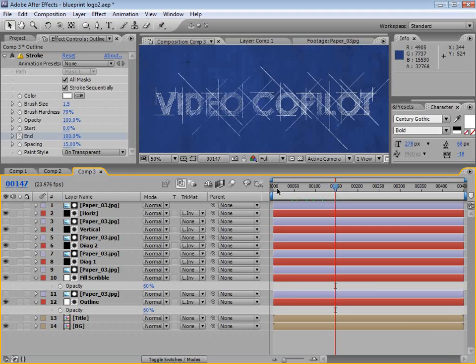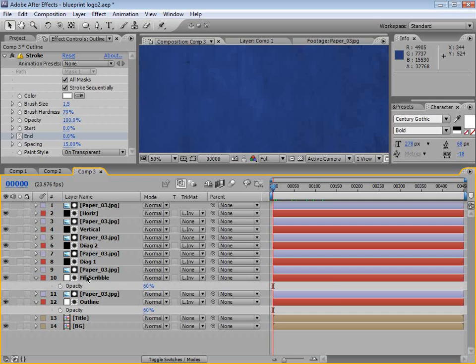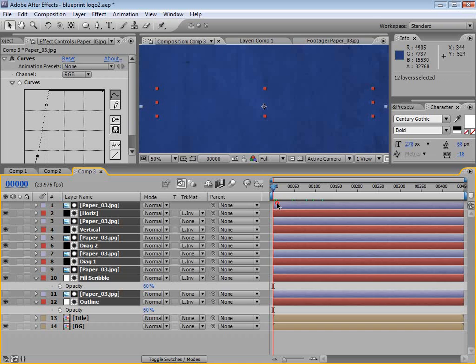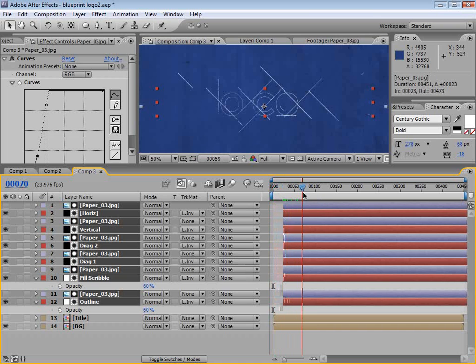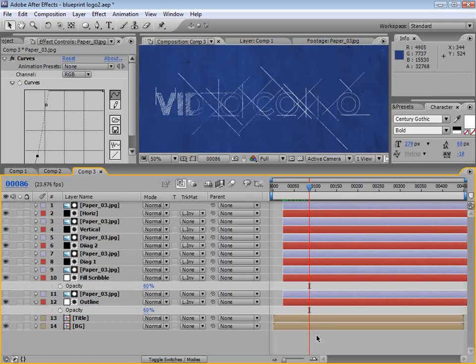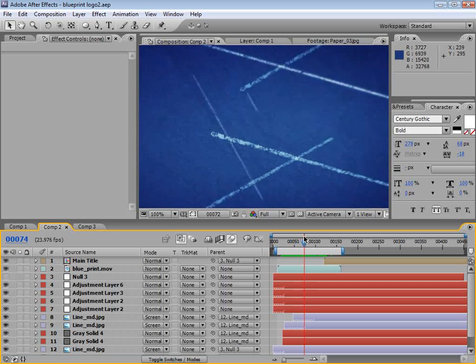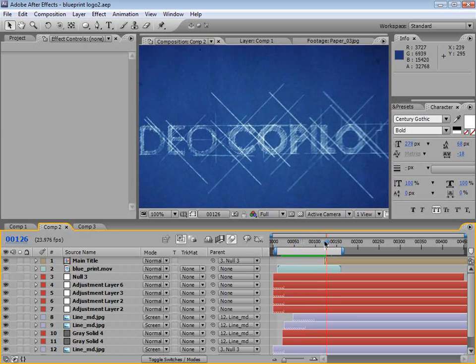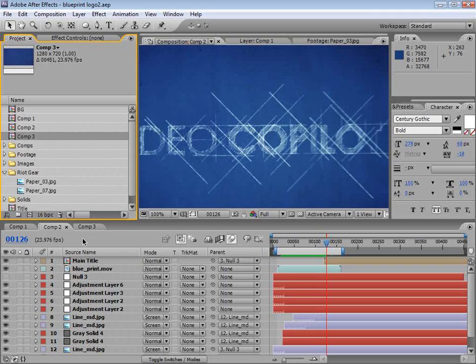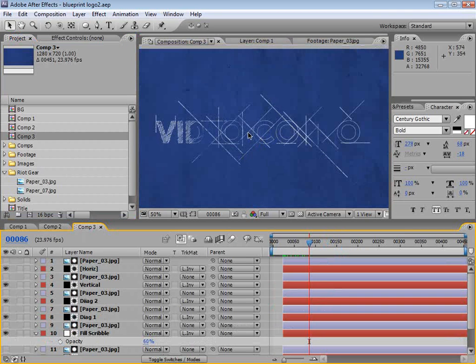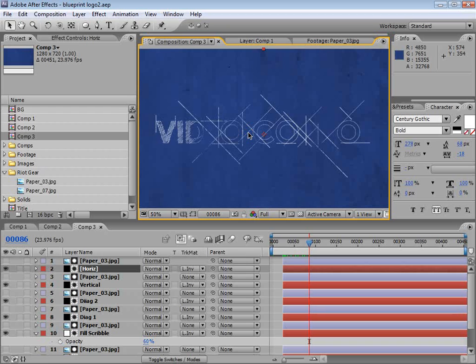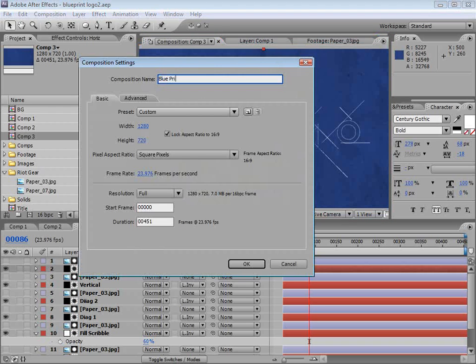So now that I have the animation finished, what I'm going to do is take it all and move it over just a little bit. So we'll take all this, slide it over a few clicks, just so we have some empty space before the animation begins. So the next step is to create the animation where we start very close and zoom out to reveal our grand animation. So what we're going to do is take Comp 3, which is the project we've been working on. We'll hit Control K, and we'll call this Blueprint.